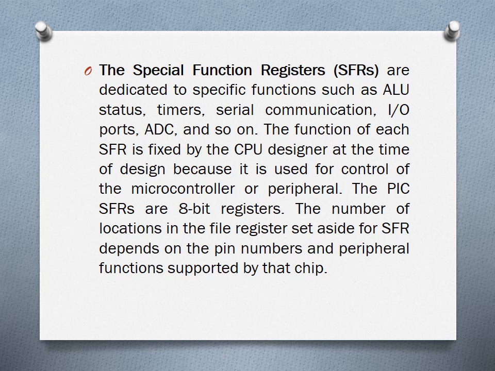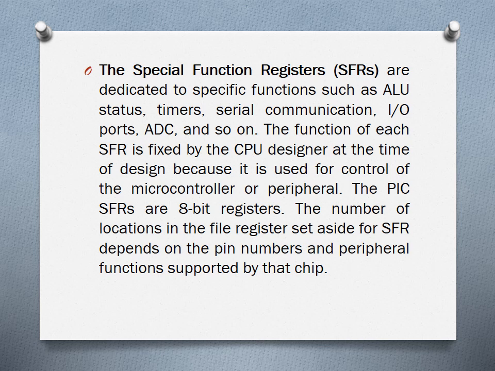For example, when we multiply two 8-bit numbers, the result is automatically found in PRODL and PRODH. Two 8-bit numbers will give an answer of about 16 bits. So the lower 8 bits will be saved in PRODL, whereas the higher 8 bits will be saved in PRODH. That's why I said all the special function registers are not meant to be configured. Some registers will hold some data automatically.